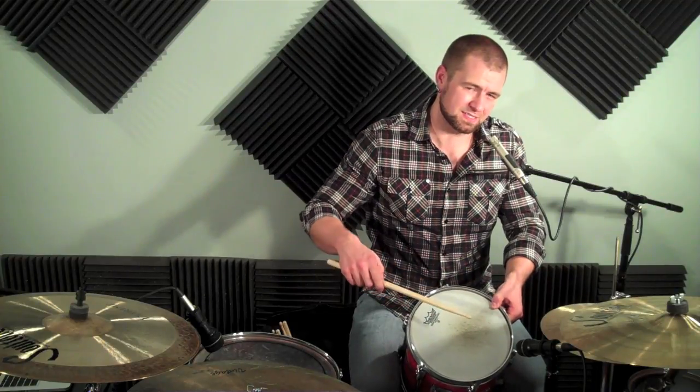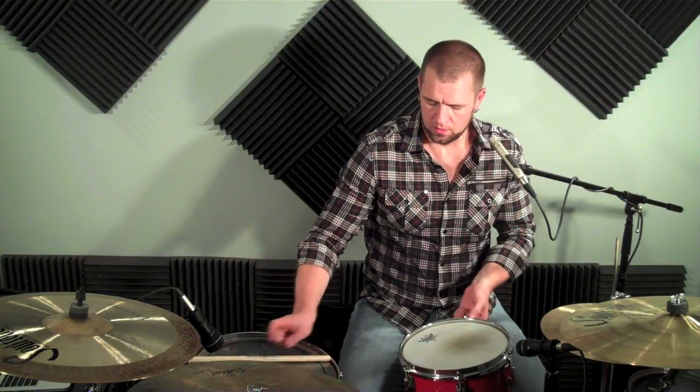You get more of a consistent sound. Bow, bow, instead of a bow, bow. That's how you tune the drum. It needs to stay on the stand. That's how you tune the drum.